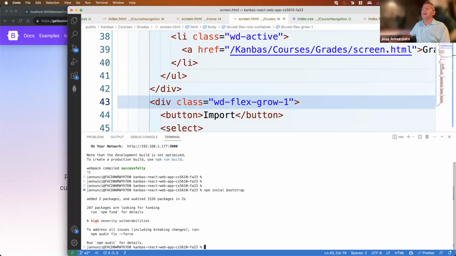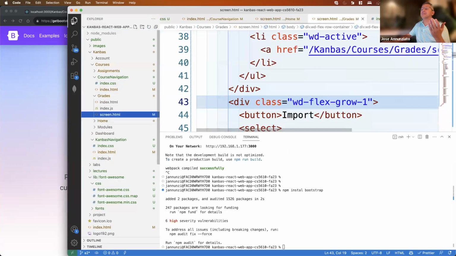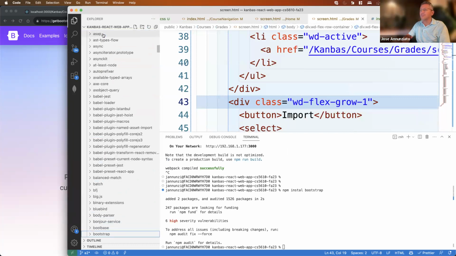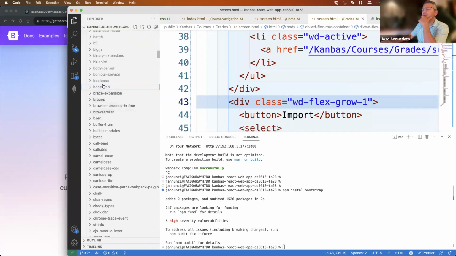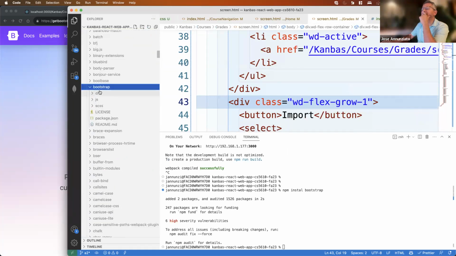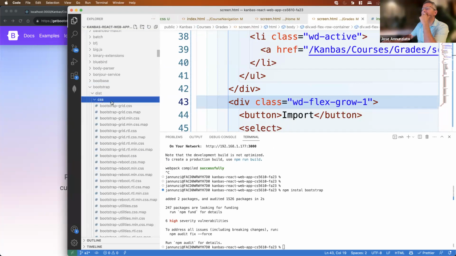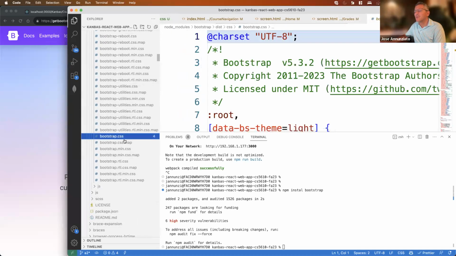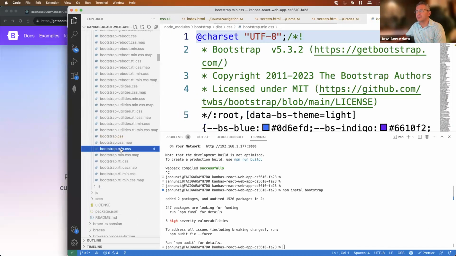Same thing as before, this gets installed in node_modules, bootstrap, and we're just going to copy a few things from here. We only really care about the CSS, actually only one file in here, and it's either this one or this minified version.